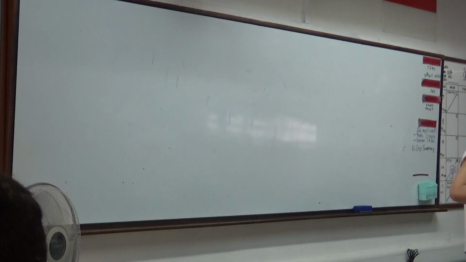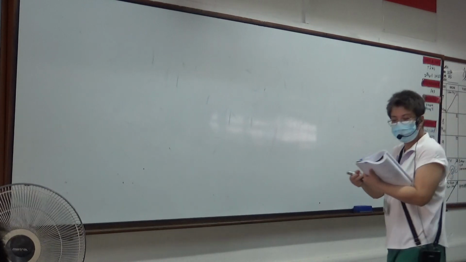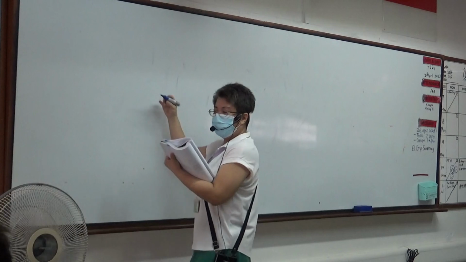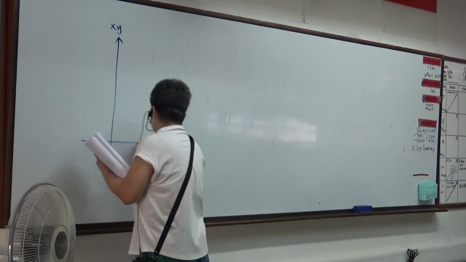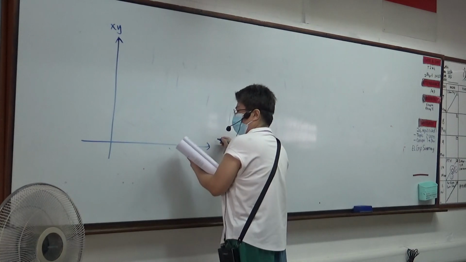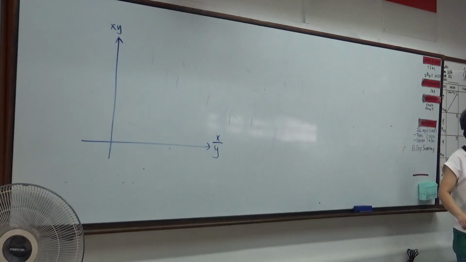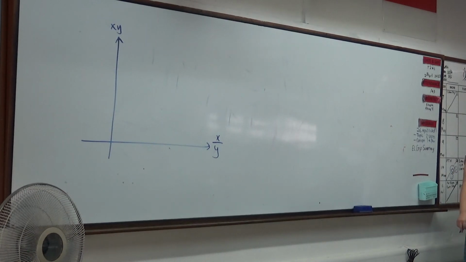Last example. The variables x and y are related in such a way that when xy is plotted against y over x, a straight line is obtained. That means you must write down the info. xy is plotted against x over y, a straight line will be obtained, right? So this is what you draw, understand? For yourself. Okay, so that you can see, alright?